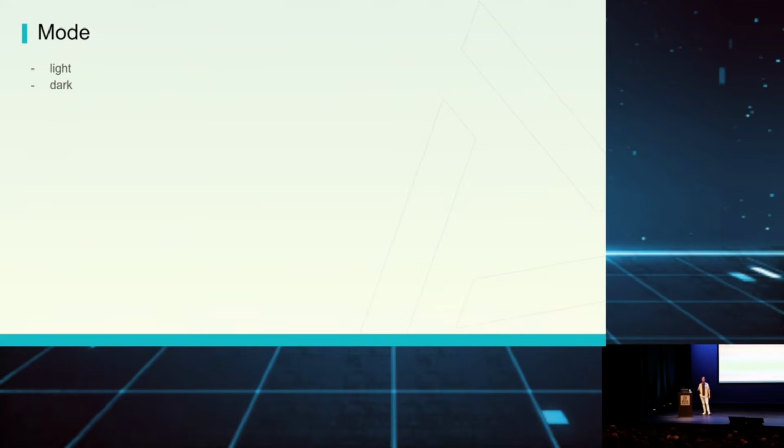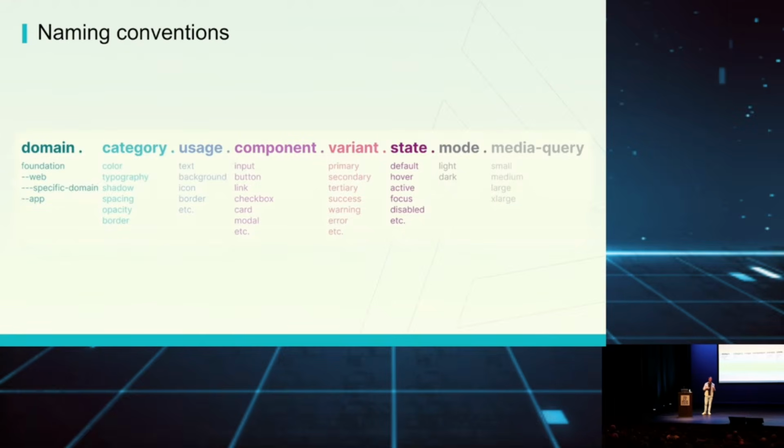A mode is also optional. You might have a light or dark mode depending on your organization. And t-shirt sizing, your media queries, can help you if you have different buttons or different typography sizes. All of this together brings this diagram, our blueprint for Schiphol, that we can follow if we create new tokens. Just look back to this list, follow the structure, and see what proper name we should use. But remember, not everything is required, for example, domain or your media query. If the button doesn't change depending on your size, don't use it.